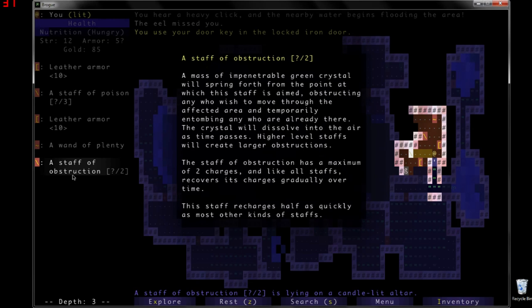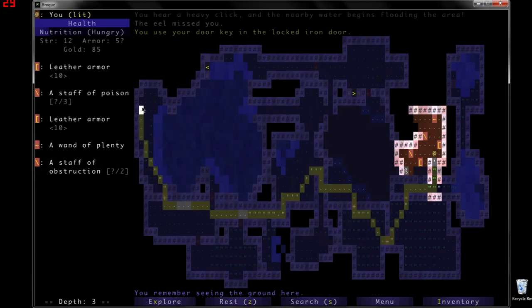So let's see. Staff of Obstruction. A mass of impenetrable green crystal will spring forth from the point at which the staff is aimed, obstructing any who wish to move through. The affected area will temporarily be entombing anyone who is already there. The crystal will dissolve into thin air as time passes. Higher level staffs will create longer obstructions. The staff of obstruction has a maximum of 2 charges, and like all staffs, recovers its charges gradually over time. Yada yada yada. This staff recharges half as quickly as most other kinds of staves.